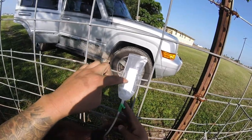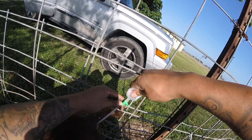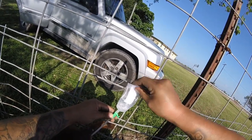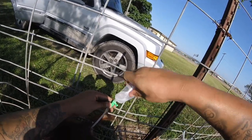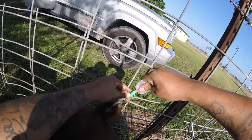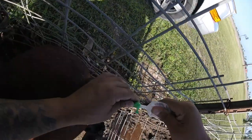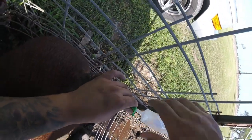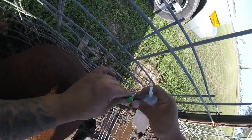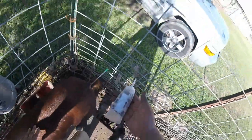You can see, once you get here, you can give it a little squeeze if you want. Try to squeeze it in there a little bit. Once you got that in there, take it off, cap it, leave it in there for about 10 minutes. There you go.